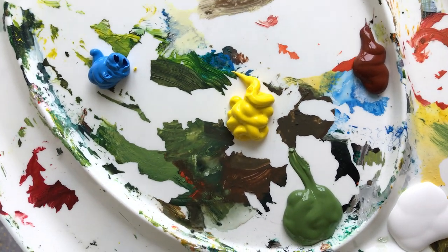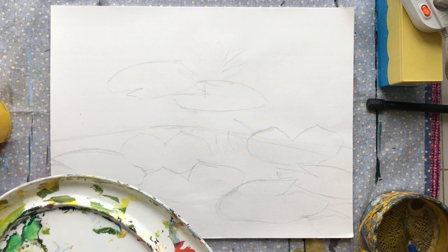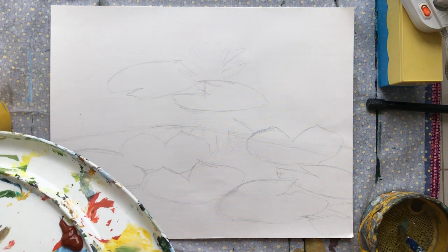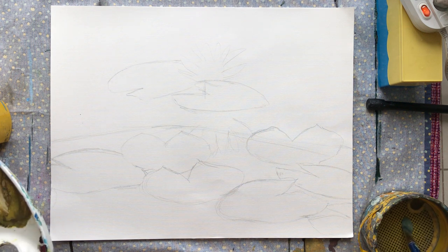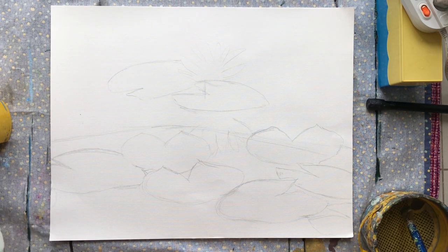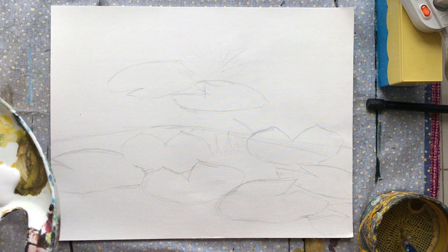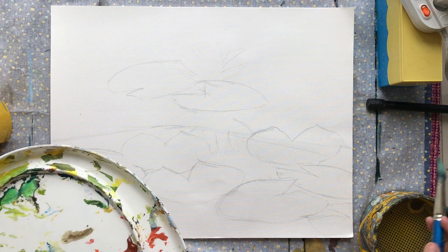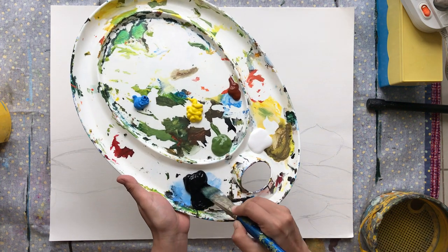So okay, let's begin now guys. Actually, I've sketched my subject already, but it's quite a useless sketch because I'll be painting over it. If there's one important thing about sketching, even if I'm going to paint over it, I've already determined whether the subject will fit in my canvas. And when you sketch something, you kind of remember where you put things, even if you painted over it. So yeah, it's a study anyway.